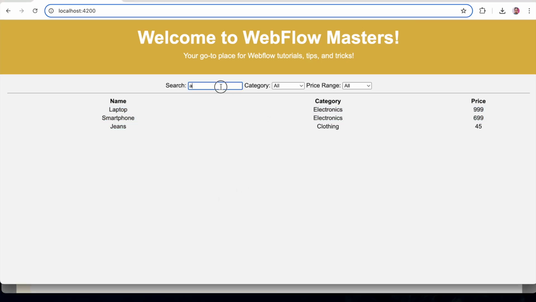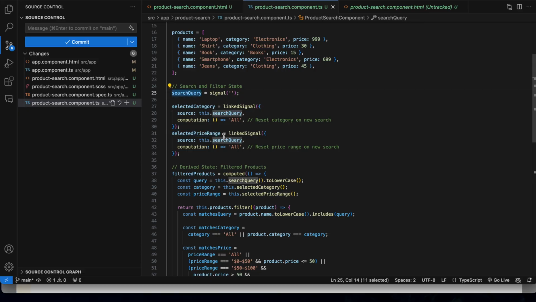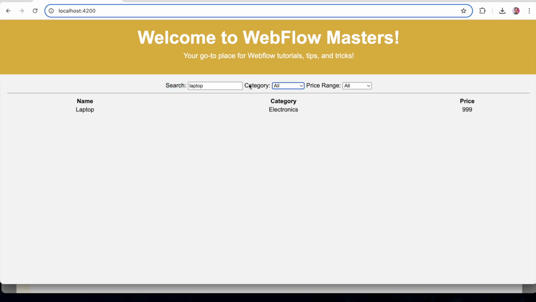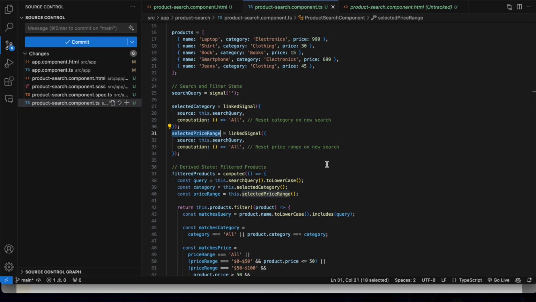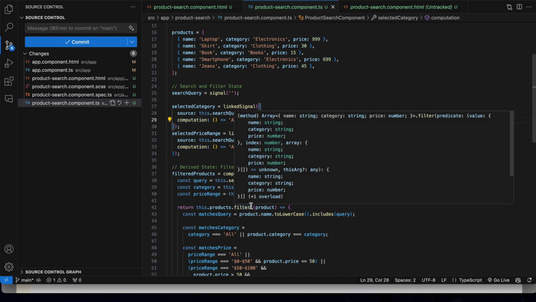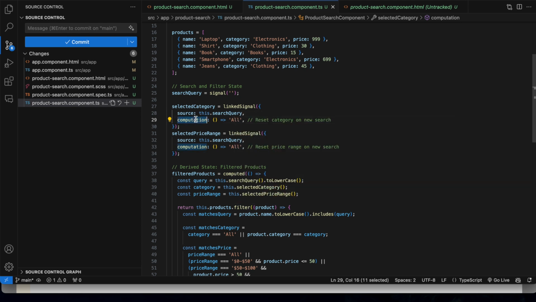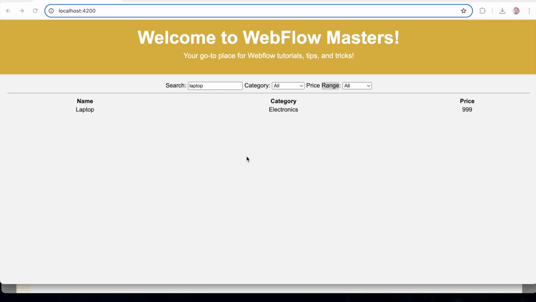So whenever I make any change in the search query, the search query signal makes a call to the linked signals for selected category and selected price range. It means it will call the category and price range linked signals, and then it calculates the values. It can be a complex calculation or a straightforward calculation like what I am doing right now, and that is called a linked signal.